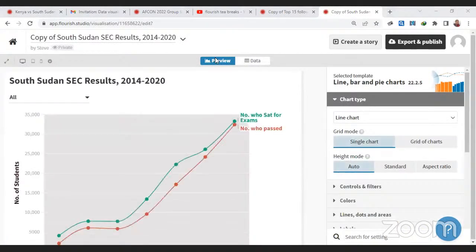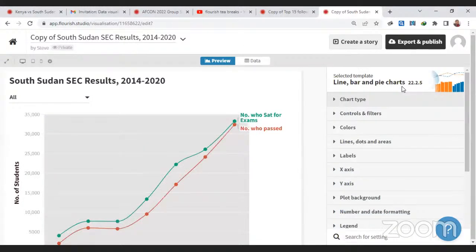The first ones are examples that I have done previously for some work, but I can use the data because it's freely available on the website. So what I've done is I've made a copy of the visualization so that we can walk through how it can be customized into the visualization that you want. You see that the tool has several features, and this is the editable part.